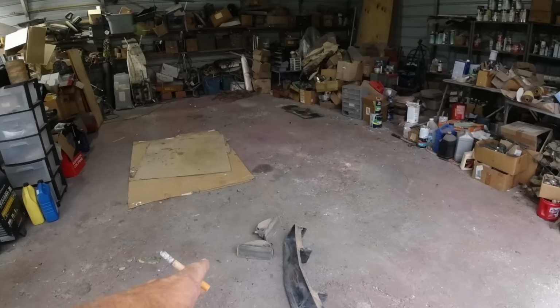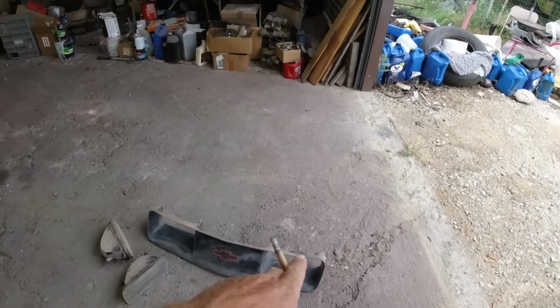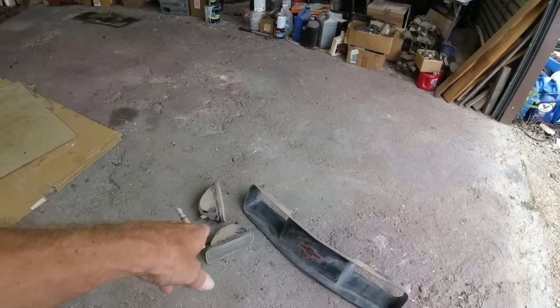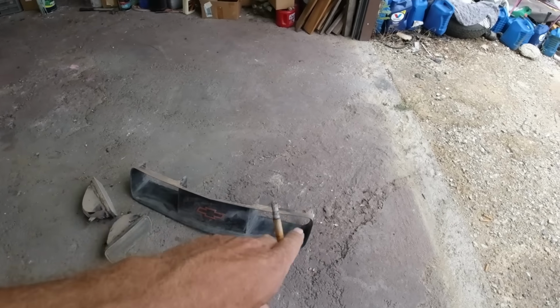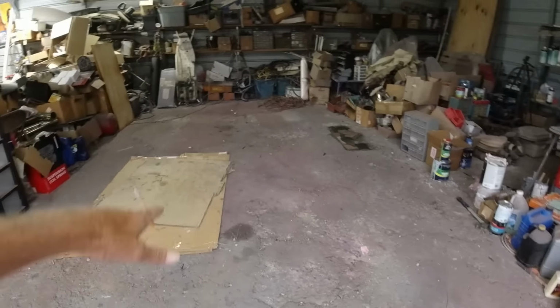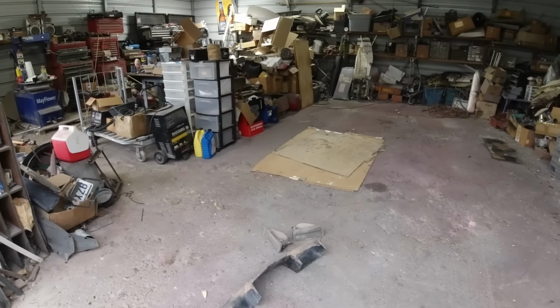I did take out the signal lenses and the grill. I sanded them, so we're going to put some clear on the marker signal lenses, and then we're going to flat black, well, matte black the grill. I cleared out everything here. We're gonna paint it right in here. Of course, we'll blow out all the dust.